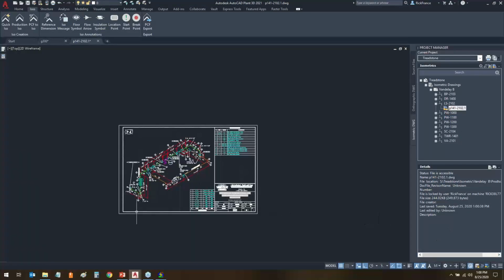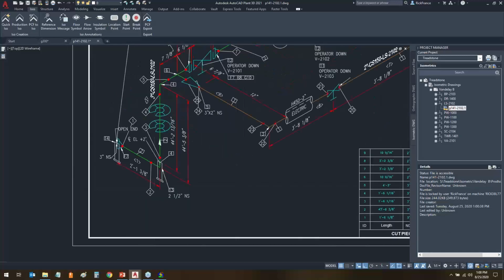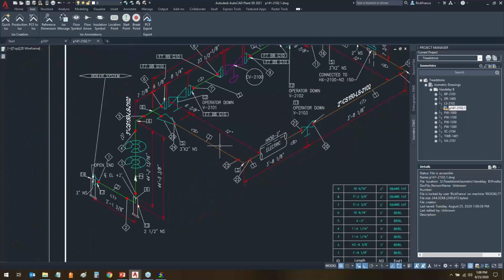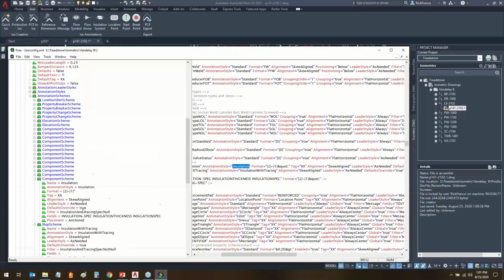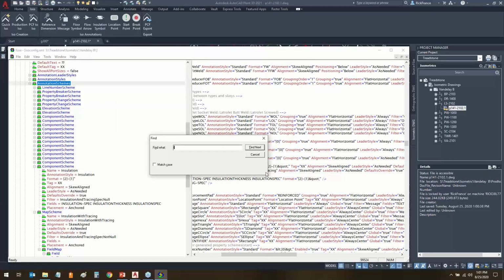All right, so here we go. You can see the insulation node is gone, and now over here, H450-2 inch. Still got my electrical tracing in there. I forgot to turn the tracing on itself. Now I'm going to X it up higher. Let me find that. I forgot to do that. I apologize. Let's go backwards.